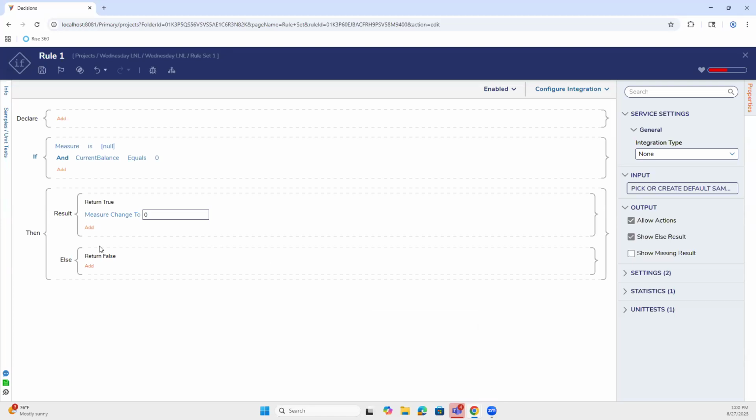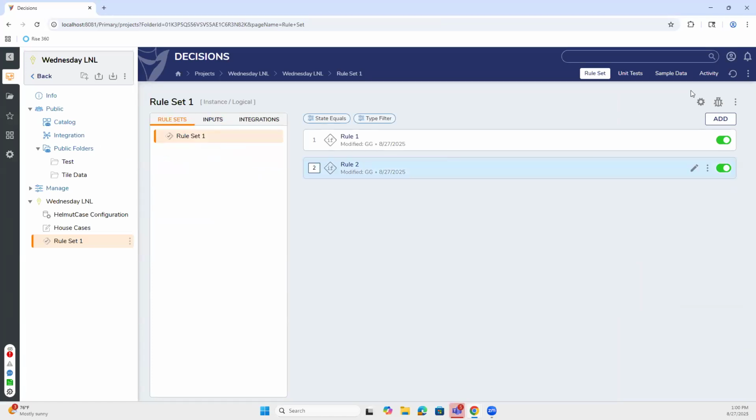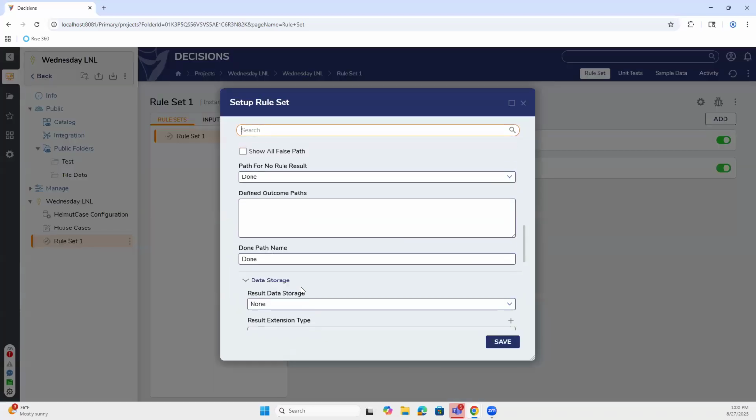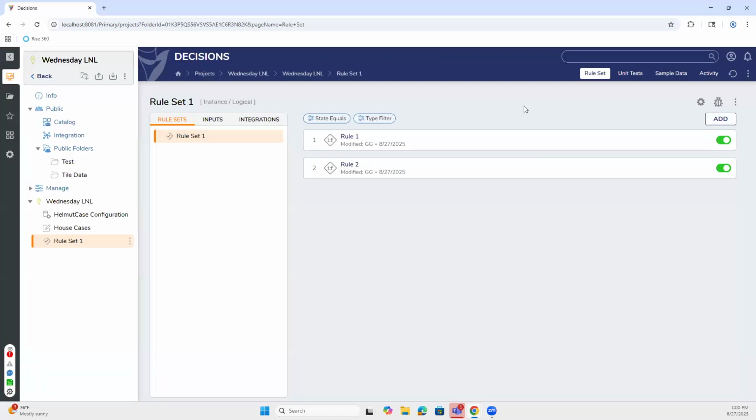Right. So let's think here. You can execute certain if then flows to be able to do that. You don't have to use a statement rule to execute information on it, right? I can have evaluation flows to transform data as well. These are different controls that I can add besides just an if statement in order to output additional data and perform transformation on it. Yeah, I might have to look into that. Let me reach out to someone and ask as far as that is concerned with the statement rules.